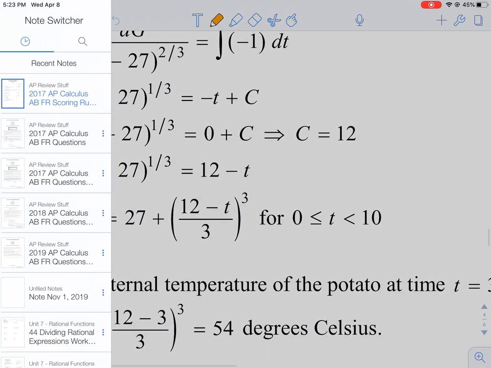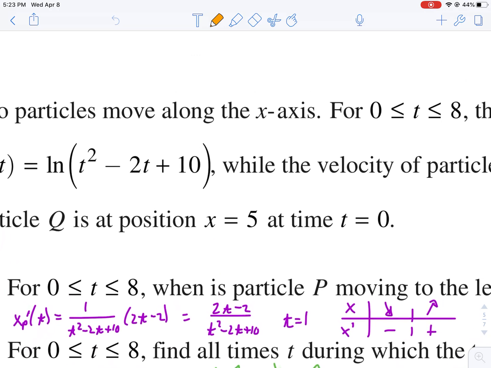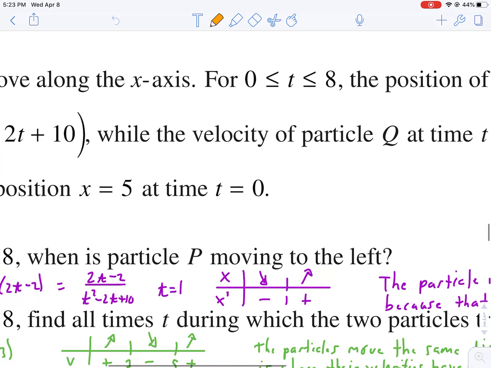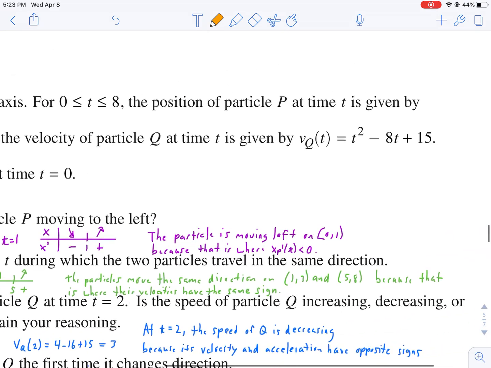Okay, and then from there, we can make a sign chart, which I already have made here, so I'll just show it. So t equals 1 is my only critical point, and so then I'm picking a number less than 1, like 0. I plug 0 into here, and that's gone, and all that's gone, and so I get a negative value, which is how I got that, and therefore it's decreasing. Then pick a number bigger than 1, and you're going to end up with a positive value. Therefore, it's moving left on this interval where the derivative is negative, which is 0 to 1.